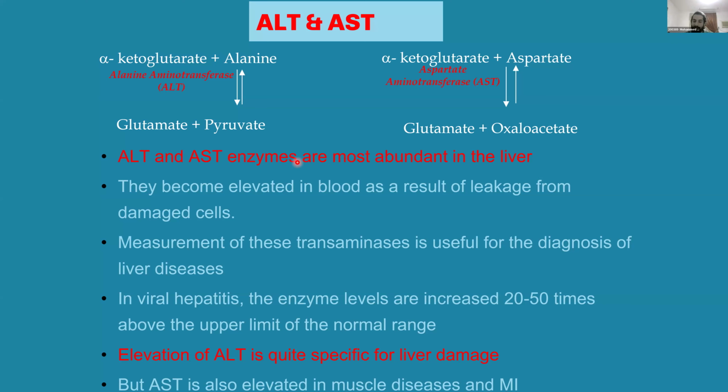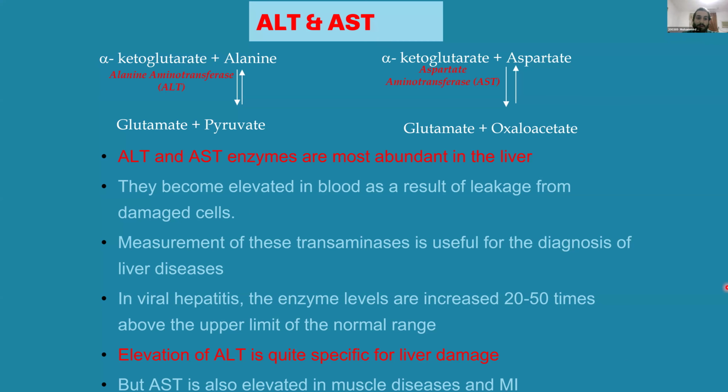Both of them are elevated in liver damage or liver disease or whatever problem in the liver. Both of them will rise because they are in liver cells. When liver cells get damaged, the enzymes will leak. As we said, the concept is just the same as any other organ. Of course, viral hepatitis or any other hepatitis, but viral hepatitis is very special. It drastically increases the level of these enzymes, ALT and AST, both of them, 20 to 50 times the normal range. When you see this, there is a high likelihood of viral hepatitis.